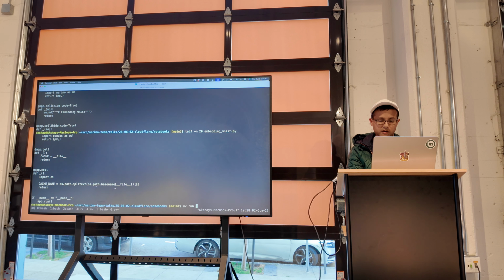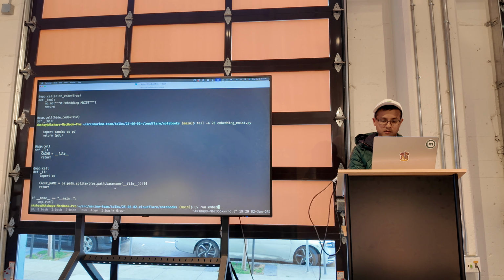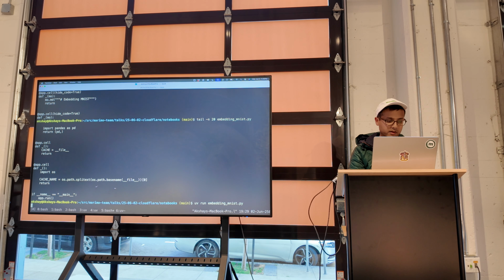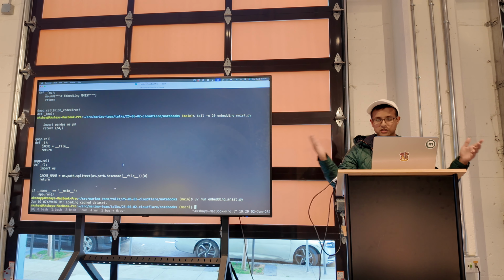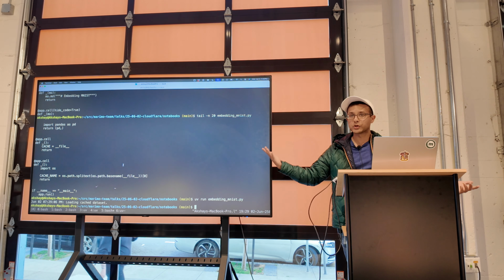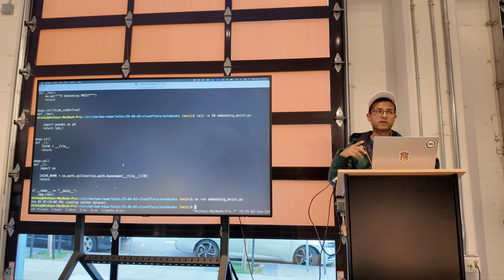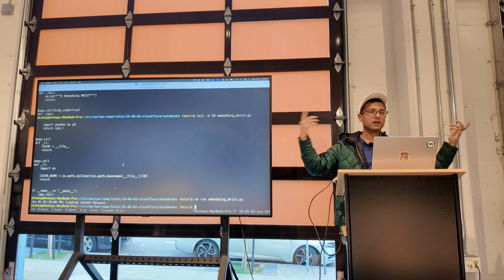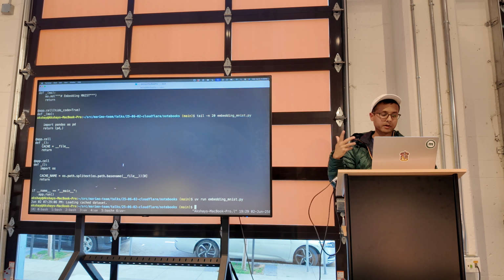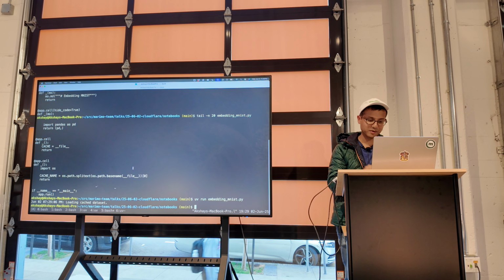In particular here, I can run it with Python. My notebook is called embedding.py. If I run it, it'll just start doing stuff. In particular, it's going to start computing the embedding, save it to disk, etc. So it eliminates that headache of having to refactor your Jupyter notebook into a Python module or Python script. It should have had more output, but a lot of it.